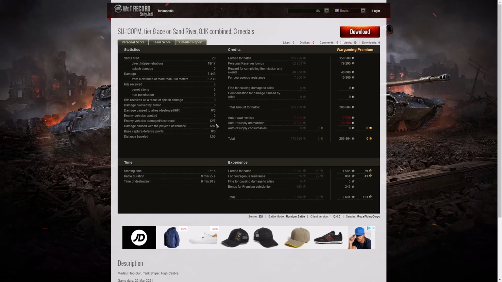12 enemy vehicles were damaged, so there was only 3 enemy vehicles who didn't touch him in the entire game, and 7 were killed, and 697 hit points of damage assistance, and he got 6 defense points because he took out that Hellcat while he was in the cap.